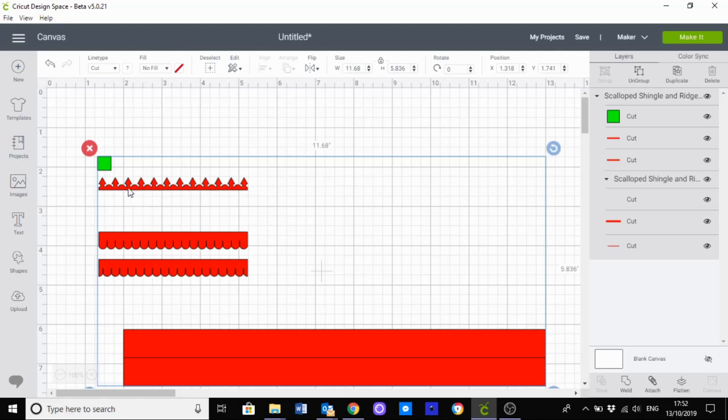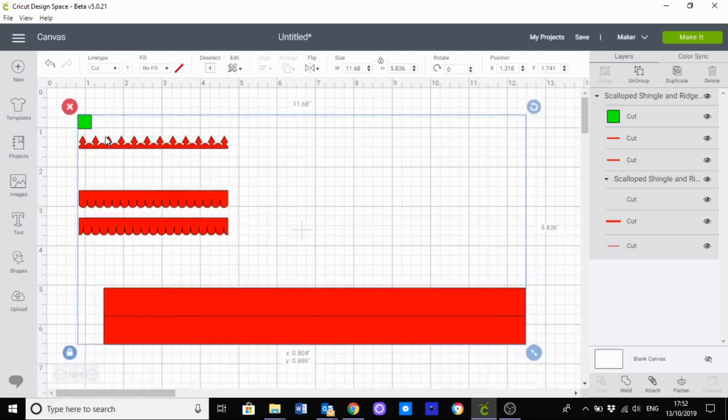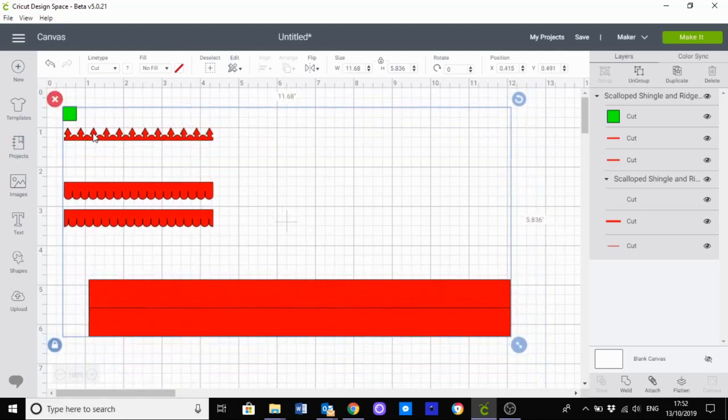You may need to reposition the image into the top left corner.